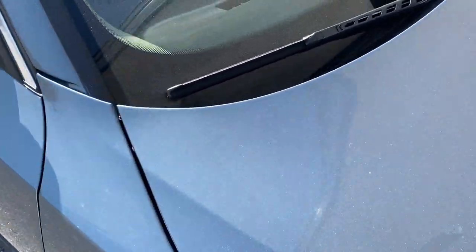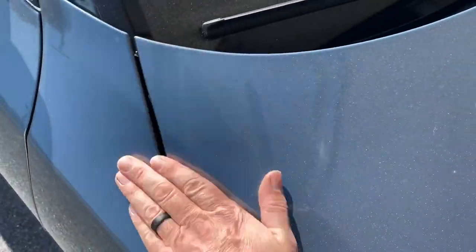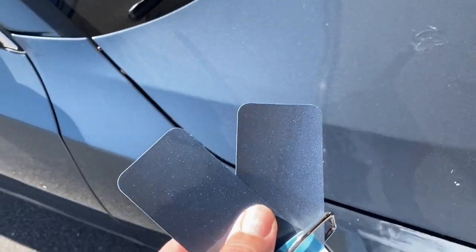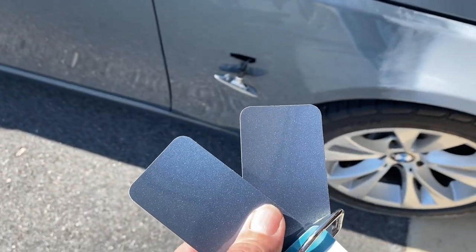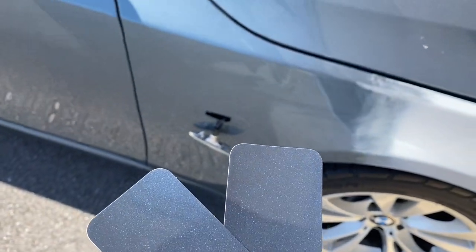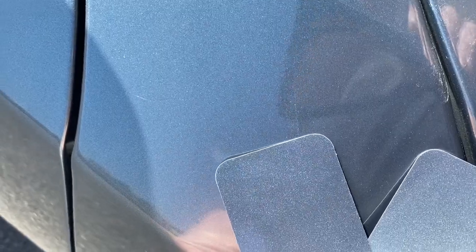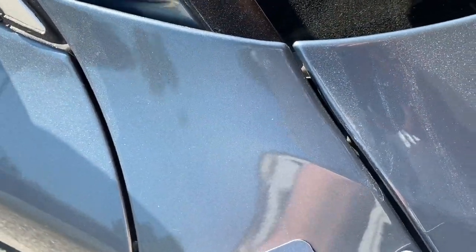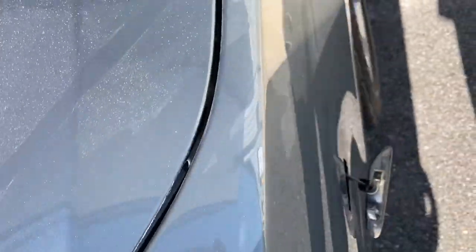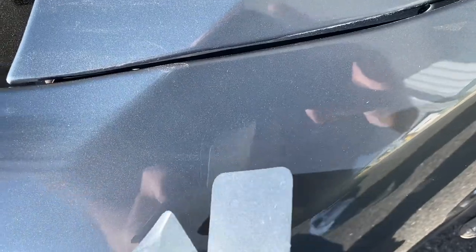Okay, everybody, I have backed this BMW out into the sun. I've looked up the paint code, and there's two variants for this thing. Well, there's one variant. There's the prime, and then there's the variant. What we're going to do is, out here in the sun, we're going to move at all different angles to see which one we think looks the best.